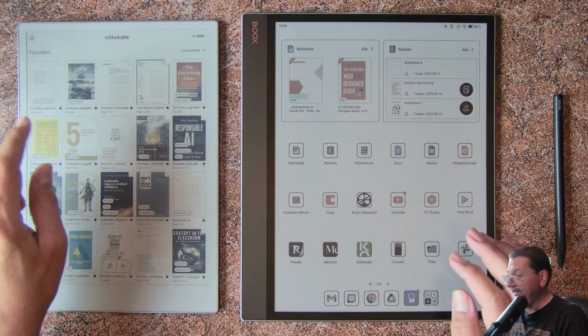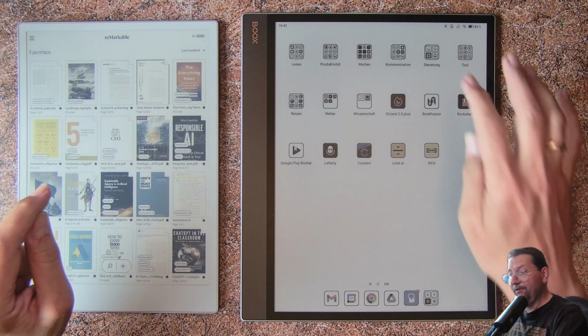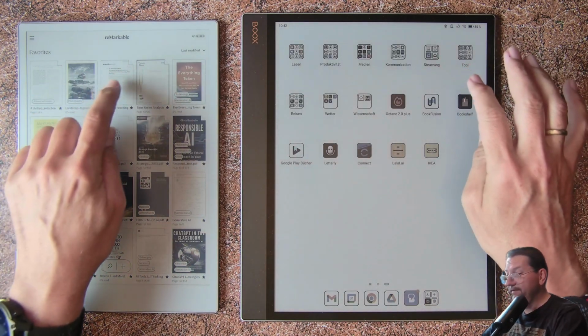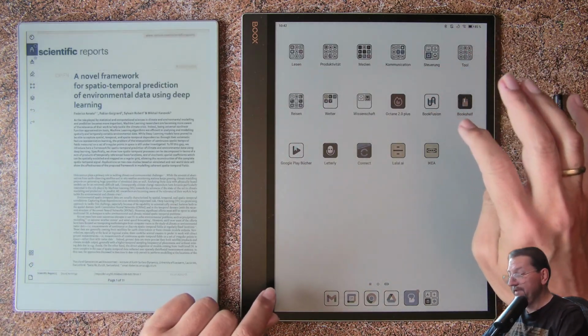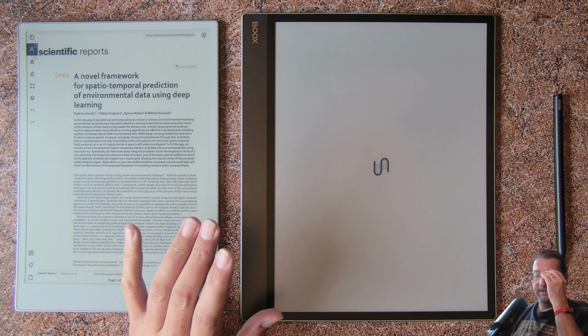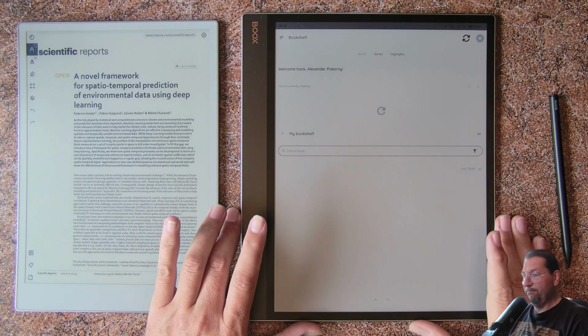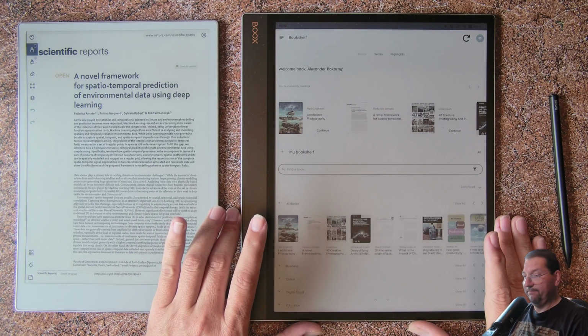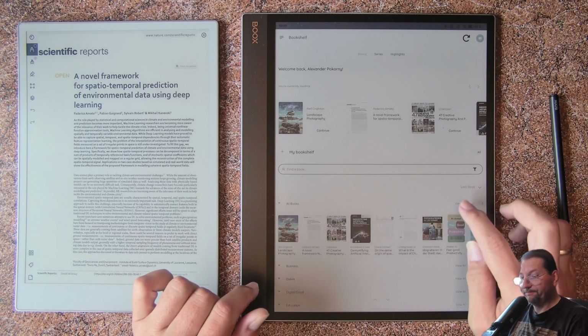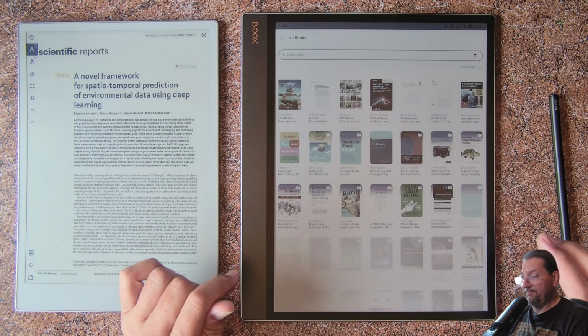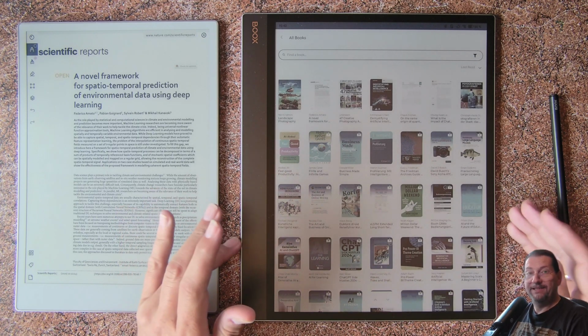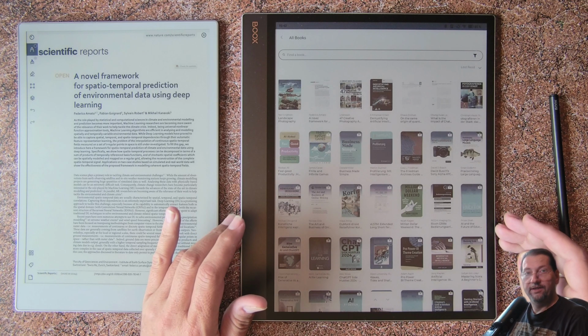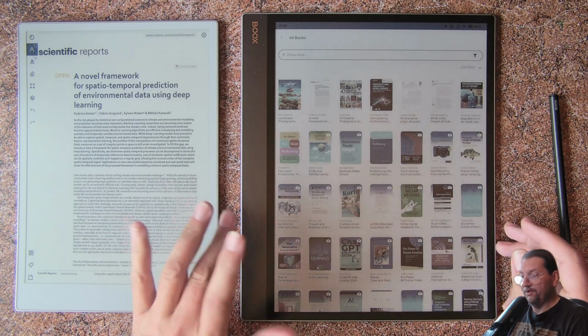And this is how it looks. Maybe we keep it here for comparison. And I show you now the application Bookfusion. That's a paid Android app. And this Android app is third party, but it is heavily optimized for e-ink. In the meantime, it was not at the beginning.